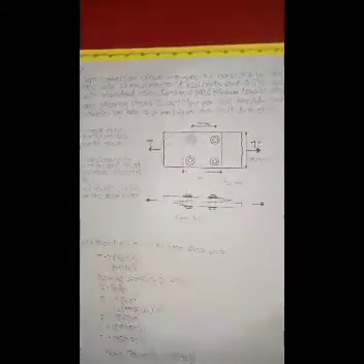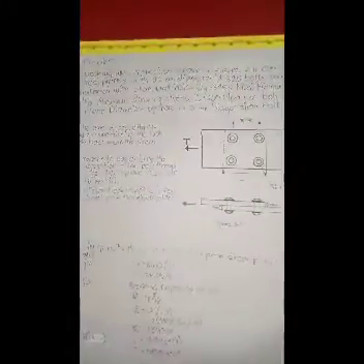Allowable shearing stress F sub v is equal to 207 MPa for bolt threads excluded from the shear plane. Diameter of hole is 3 mm bigger than bolt diameter. The questions are: number 1, determine the tensile capacity of the bearing type connection if the bolt threads are excluded from the shear plane. Number 2, determine the tensile capacity if the bolt threads are included in the shear plane. Allowable shear stress F sub v is equal to 145 MPa. Number 3, compute the theoretical length L if bolt threads are excluded from the shear plane.